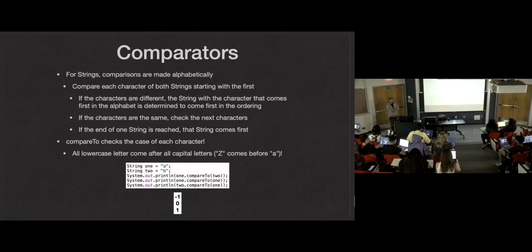So when we're comparing strings, they'll be compared, I wrote on the slide alphabetically, it's lexicographically, and there are just a few caveats here. First, it's alphabetical: if one starts with A and one starts with B, the one that starts with A is coming first. I think we can all agree on that. But then there are some edge cases that come up. What if one string is a prefix of another one? The one that's a prefix comes before the one with extra characters.